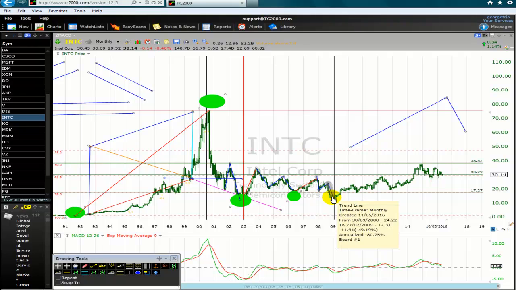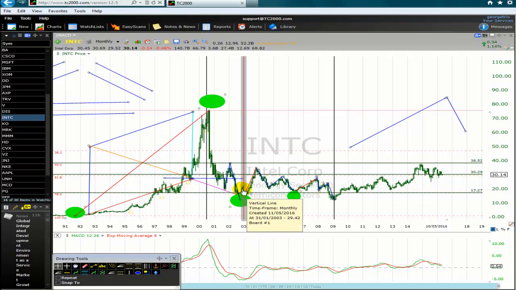The correction has ended. So this is a complex correction that has taken place here for Intel stock, a trending phase from 1992 up to mid-2000, followed by a sharp correction from mid-2000 to 2003, followed by the wave X, and then a zigzag X, and another zigzag. Here the market will call this level a bottom for Intel stock. Intel stock is now beginning to start a new bullish trend, so to speak.